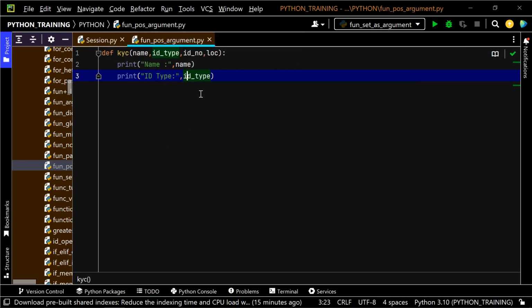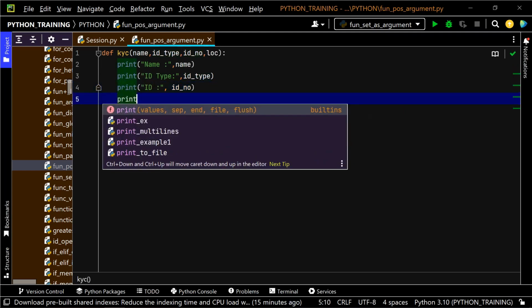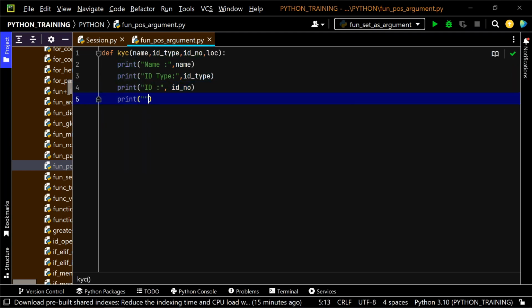Then let's say ID number, I'm giving an ID, here I'm giving ID number. Okay, and print, here I'm sending processing center. I'm giving location here, where the data is getting processed.